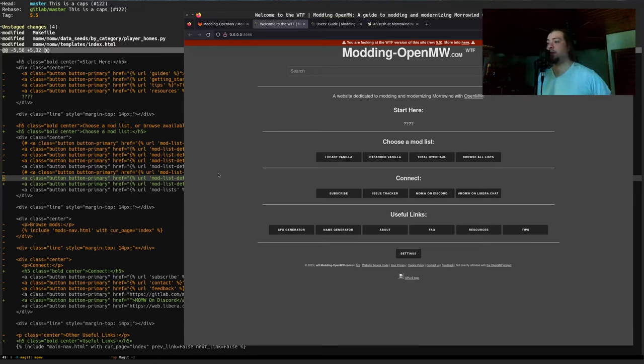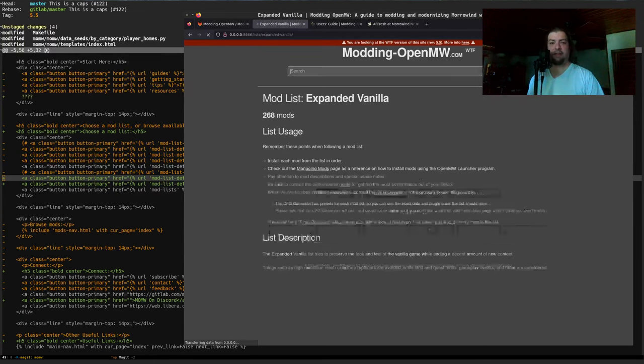And eventually, someday I would like to make a kind of launcher alternative that would support the mod lists on the website. You might have a launcher with buttons just like this: I want to play Expanded Vanilla. Click, and then you'll get that configuration. That's more or less what I have.